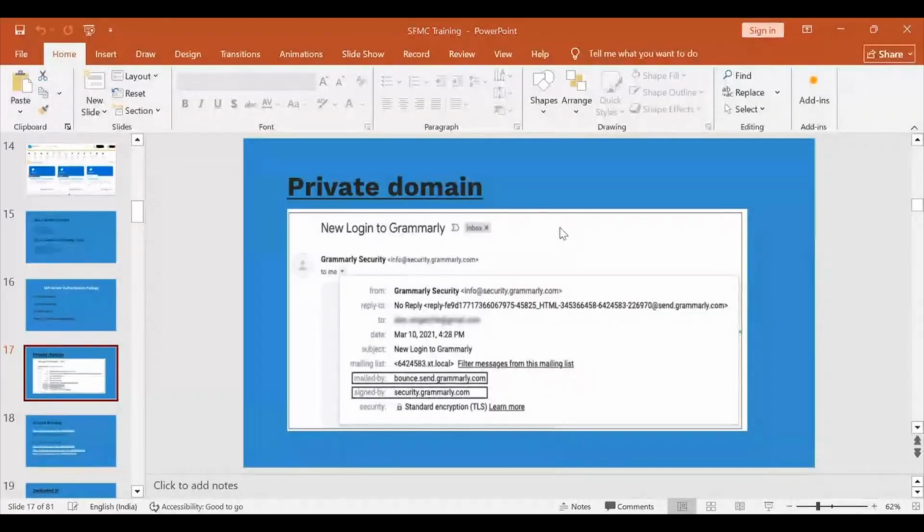Now, what is a private domain? Can anybody tell me, when I say private domain, what is it? Yeah, it says shared IP and private IP.